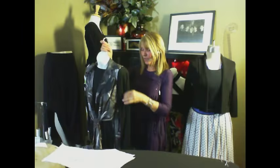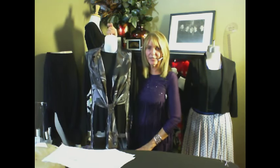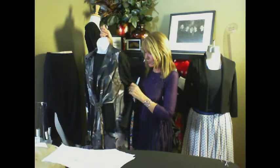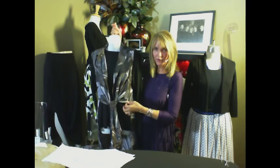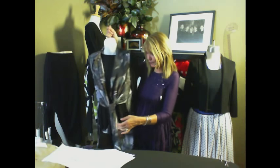I did it sleeveless because the sample was done sleeveless, and you can see there's just a long sleeve t-shirt underneath. So it's kind of like a vest. It was cut long. This is cut all the way to the knee. So to make mine to the knee, I added like 12 inches below the blouse. But when you go to sew it, it's only sewn to the waist. The side seams are only sewn to the waist, and it's tied in the front.